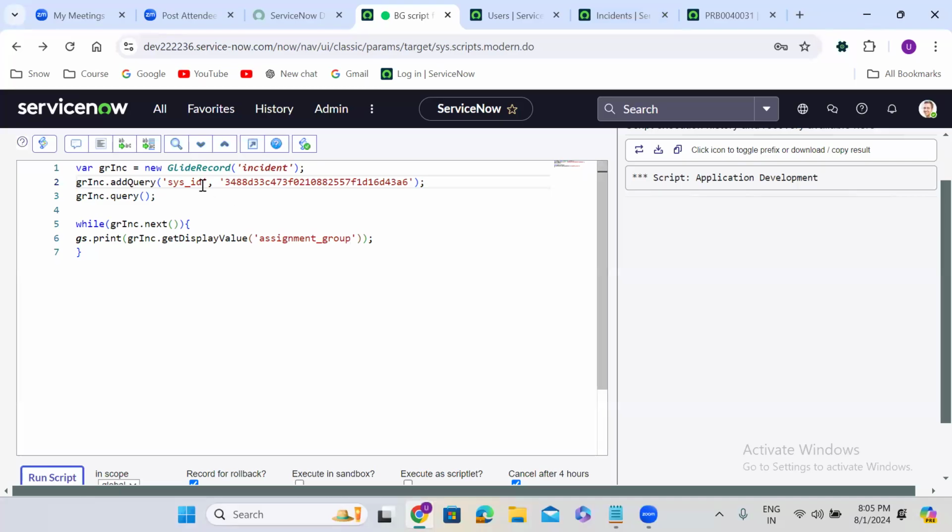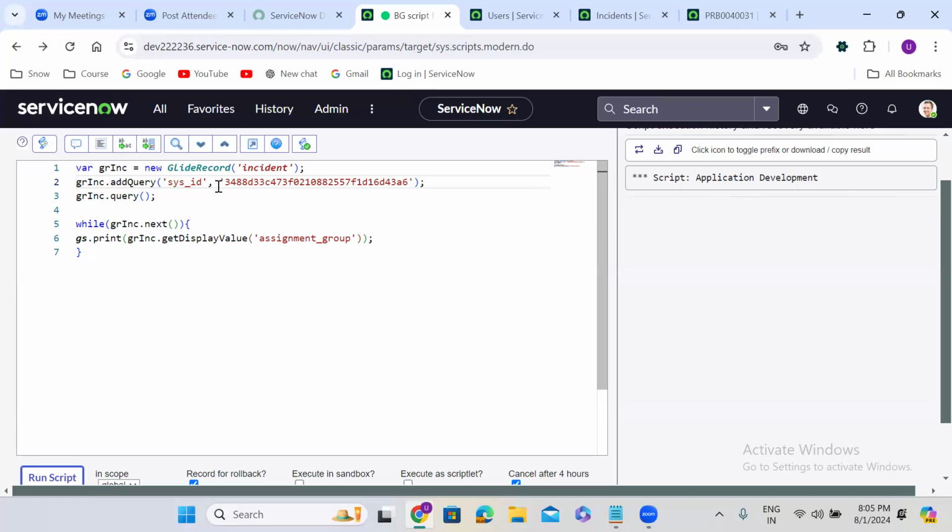See, earlier I did filter with the number field. Now I did filter with the system ID field. So always prefer to filter with the system ID because system IDs are unique. There is a chance that number can be duplicate records.